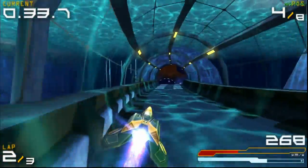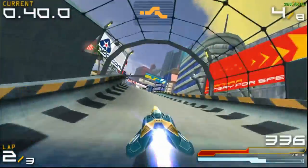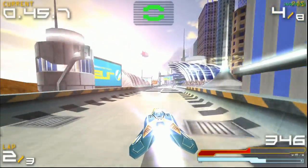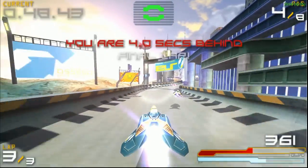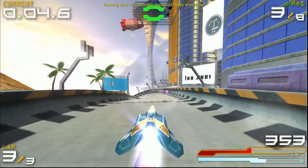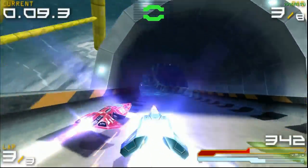Ooh. This looks even better. As it should, I know, but it looks really good. Alright, so there's a little bit of lag here. See, as we come to the stadium, a lot of lag. When the screen pans out and you have a lot of things on the screen, you get really bad lag here. It should get better once I go in this tunnel. Look at that, and now it's back.